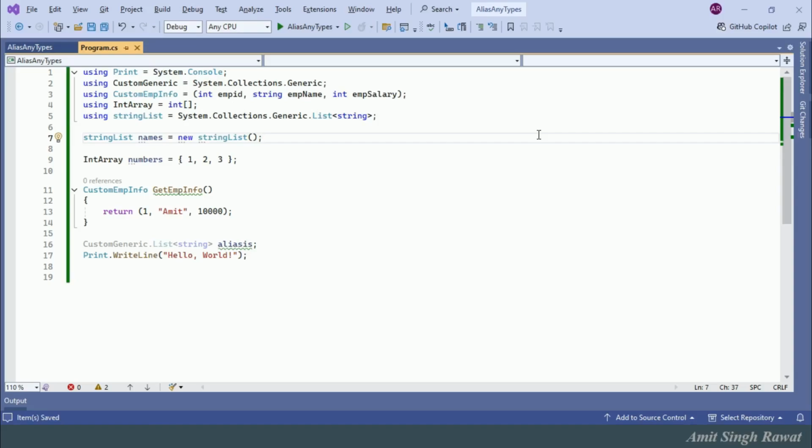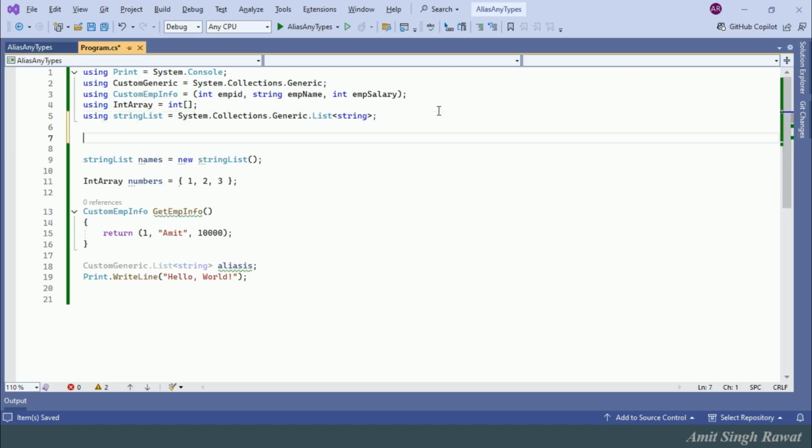Now, as we mentioned earlier, we cannot alias everything, and one example is referencing a nullable reference type. It will not work. So string is a reference type, and if I try to create an alias for nullable string, it will throw an error. Let's see that. Let's type using X is equal to string question mark semicolon.